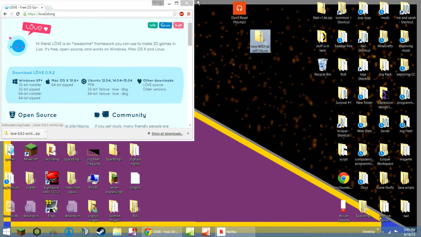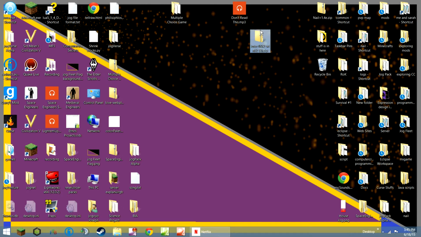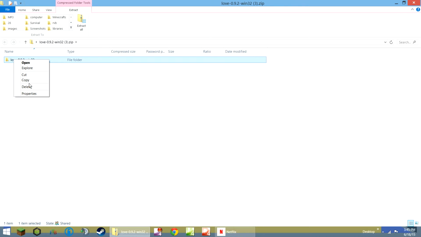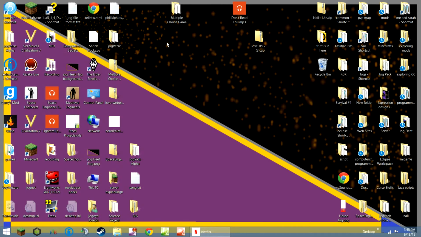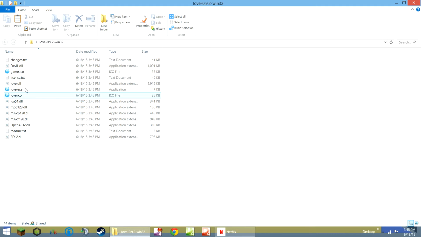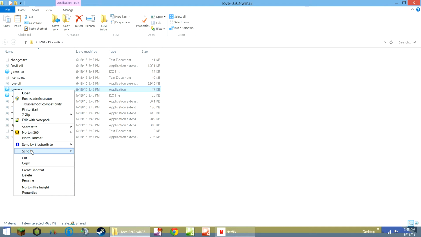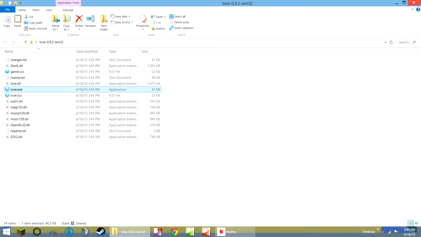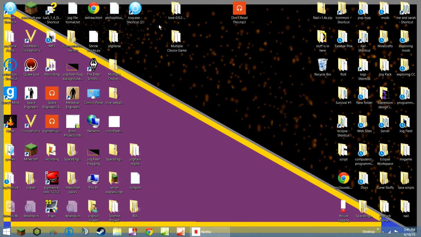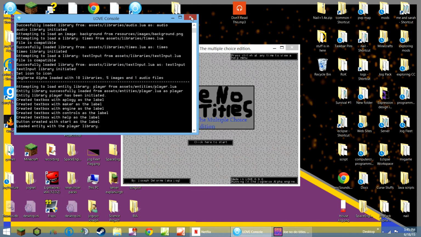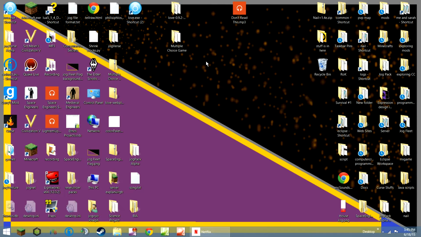Download the zipped version. Again, you can just copy that out because it's faster than extracting it, and then delete that because you don't need it anymore. What I like to do is send this to the desktop to create a shortcut because it's a lot easier to find it when it's on your desktop. To run the game, you just click the file here, drag it over, and it'll launch. There you go. You can now play the game all you want.